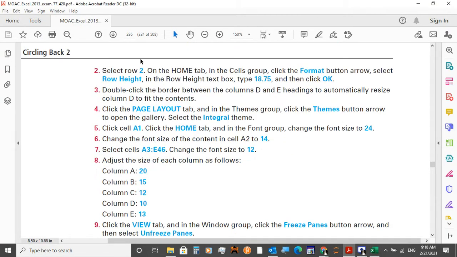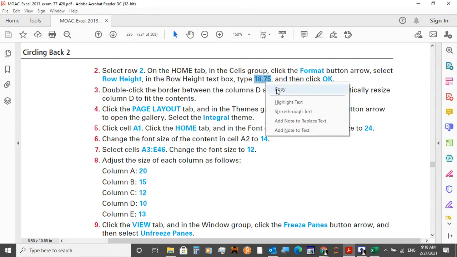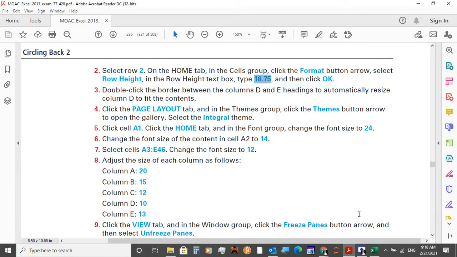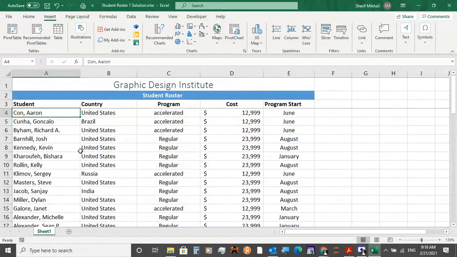Then in question 2, select row 2, and then on the Home tab, we want to select a row height of exactly 18.75. So let me go ahead and copy that number instead of typing it in.